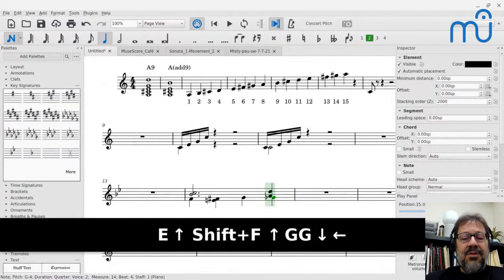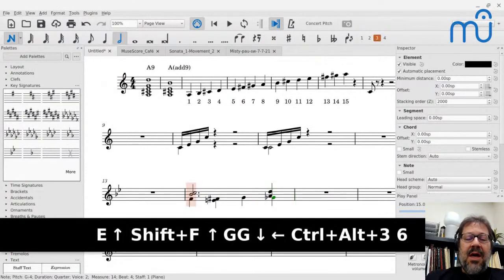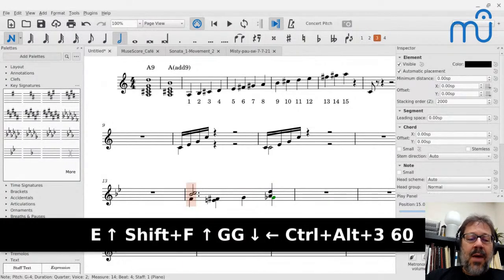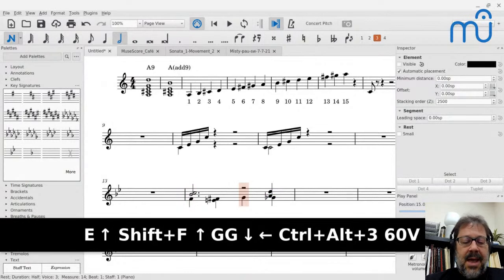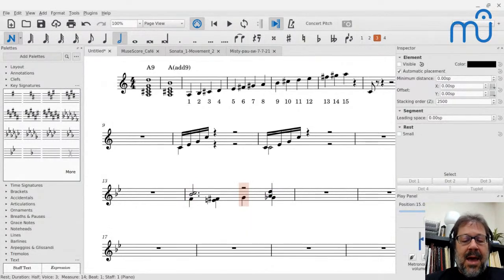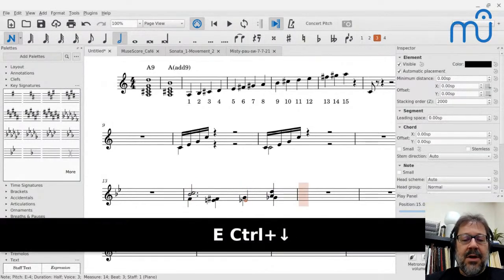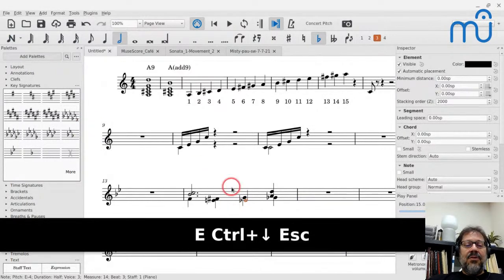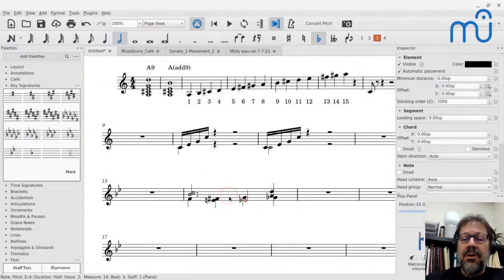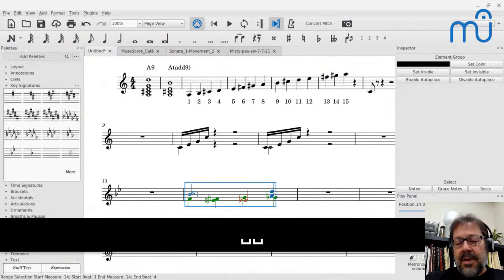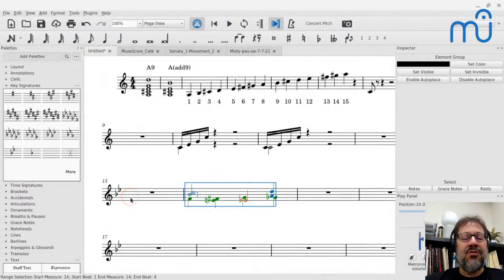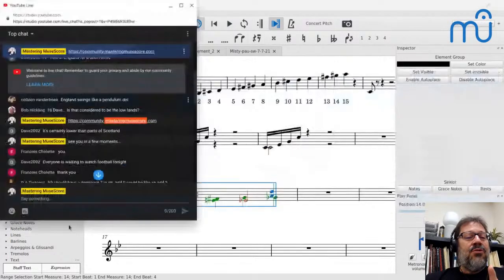And then voice 3 was nothing for 2 beats, so I'll enter a rest and then make it invisible because I don't want to see it. And then I can enter my half note E flat down here. So that's how I entered that: each voice in turn, left to right, with an invisible rest in front of that E flat. That's the passage right there. This F was actually tied over from the previous one. So that's what was going on there.